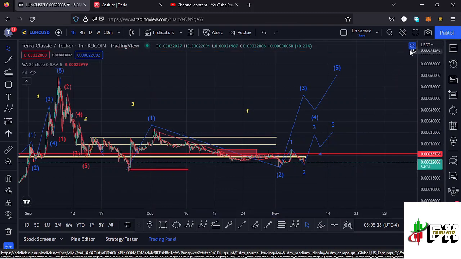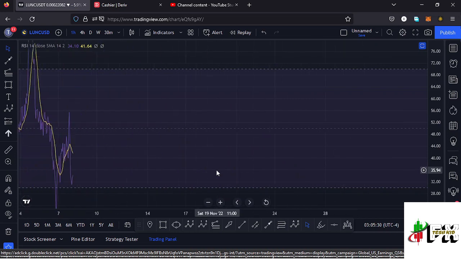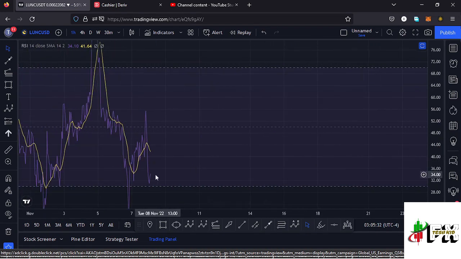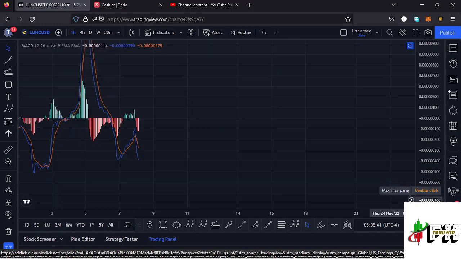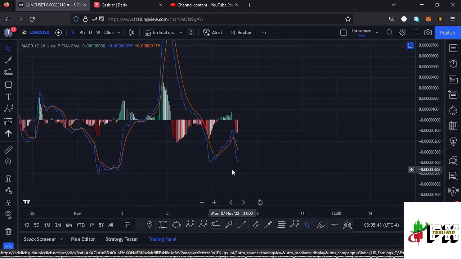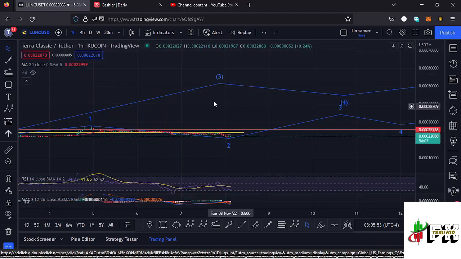Also taking a look at the indicators to see what movements will be supported here. On the RSI, we are trading at around the 34 mark, meaning we have massive room for us to support any movements to the upper side. Also taking a look at the MACD, here on the MACD you can see we had printed a bearish cross, but we are starting to lose the momentum, and there's a possibility that soon we might be able to print a bullish cross. So let's be patient and see how that plays out, and I'll keep you updated.